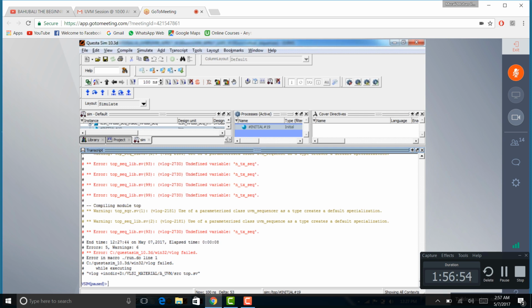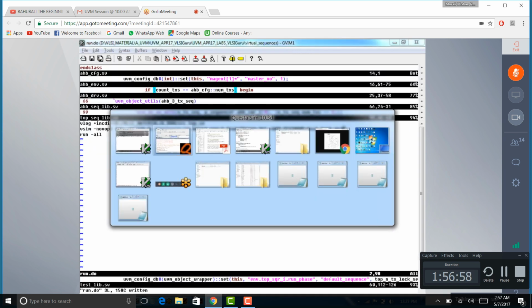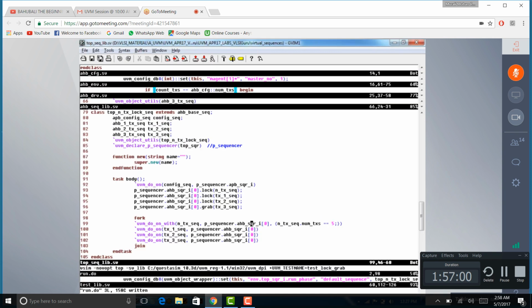Okay, there are some issues. Undefined sequence, line number 93 in top sequence library. We didn't instantiate any transaction sequence itself.